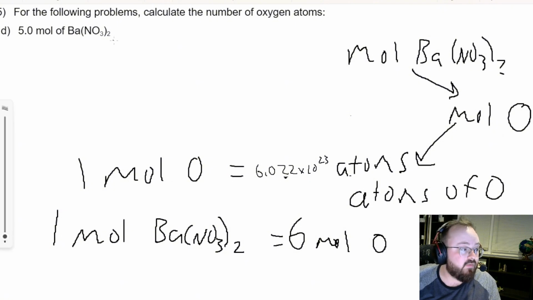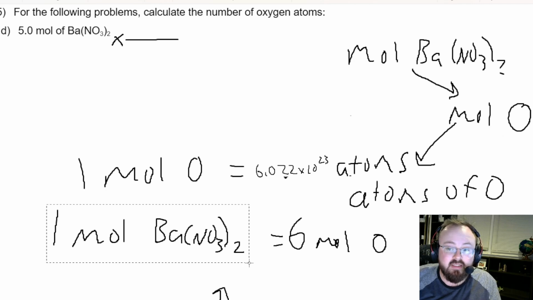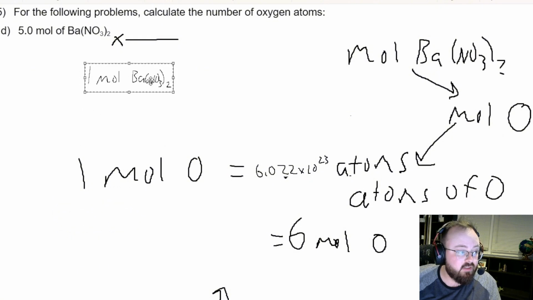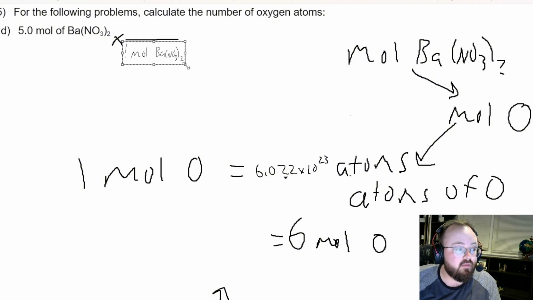So let's start with our first conversion factor here. We're starting out with moles of barium nitrate, which means that we are going to be using this bottom conversion factor right here. The unit on the top that I'm starting with is moles of barium nitrate. So this is the side that I'm going to take from this conversion factor. And I'm going to write this underneath here. Gotta make this nice. Let's see. Might not be able to fit. I'll make my line a little bit longer.